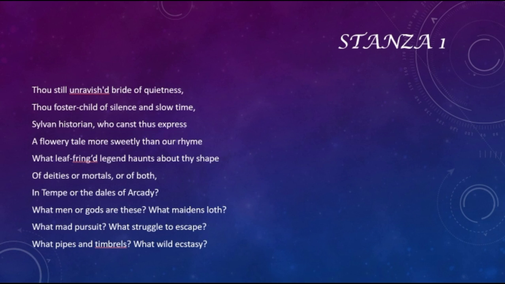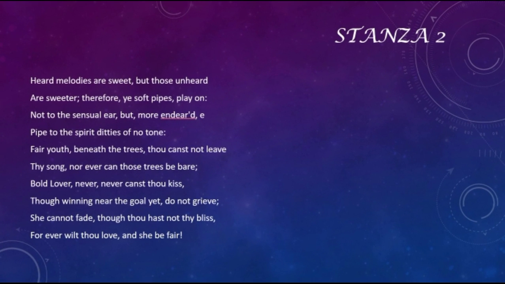On the urn, some girls are shown unwilling. Who are they? What kind of mad pursuit is this? What kind of struggle to escape? And what people are playing on pipes and drums? Why are they excited? The poet wants answers to all these questions. He wants to know all these pictures depicted on the urn, and expresses his curiosity after seeing the urn.